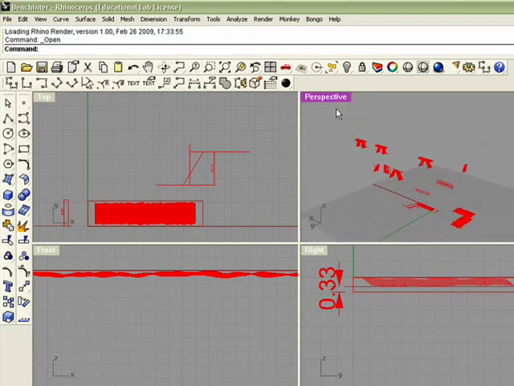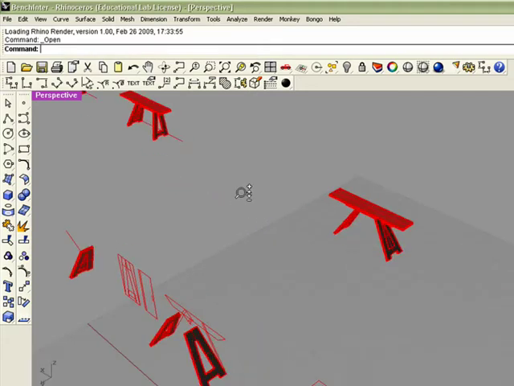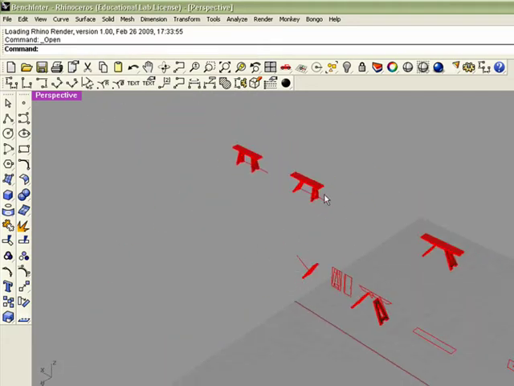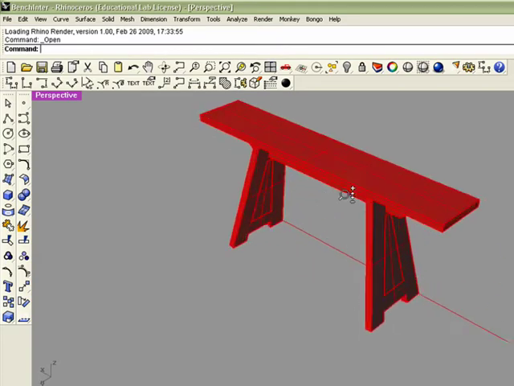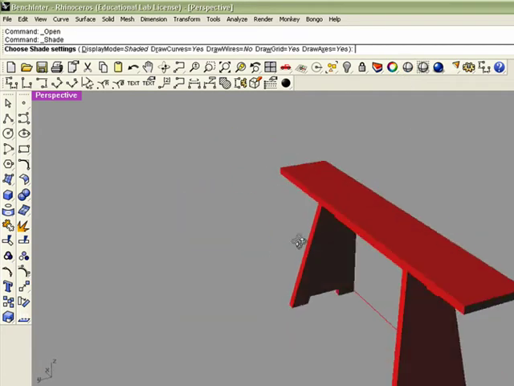Okay, so first what we have to do is start to look at this as sort of a process. I've opened up a project that I'm working on in my own studio, and what this is basically just a bench. It's very simple. You can see how I've gone through the process and iterations of how this thing finally came about, and how this thing is going to look.